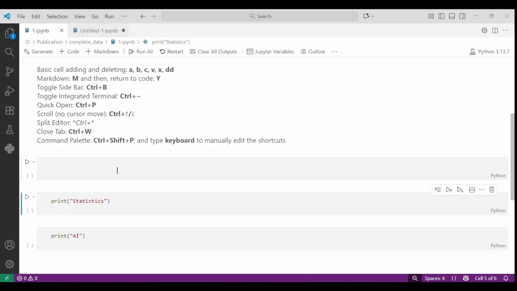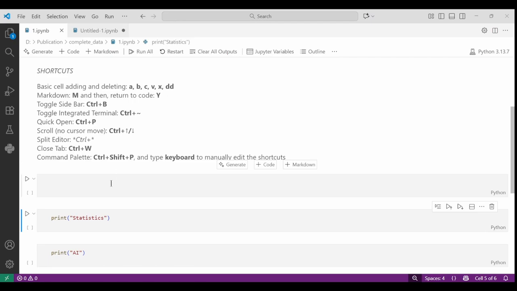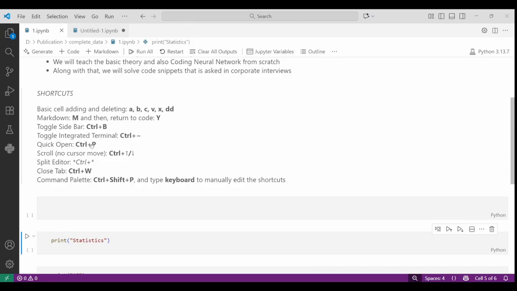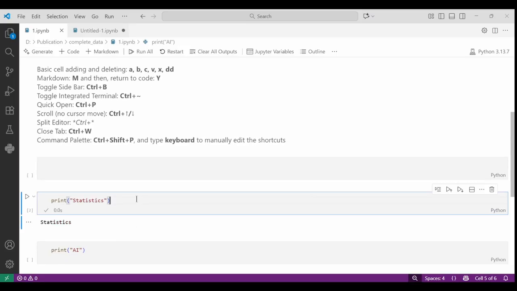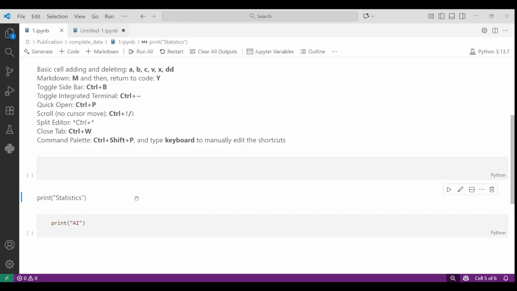Simple, right? Next, there are two types of cells here currently. One is markdown type and another one is code type. Suppose what I have written here is in markdown type. It is not in the code format, because we know coding language is not like that, right? Suppose you are in the code cell. This is a coding cell, right? So how will you change it into markdown? First press Escape and then press M, and see it has converted into markdown. And then suppose you want to return it to code, then press Y.